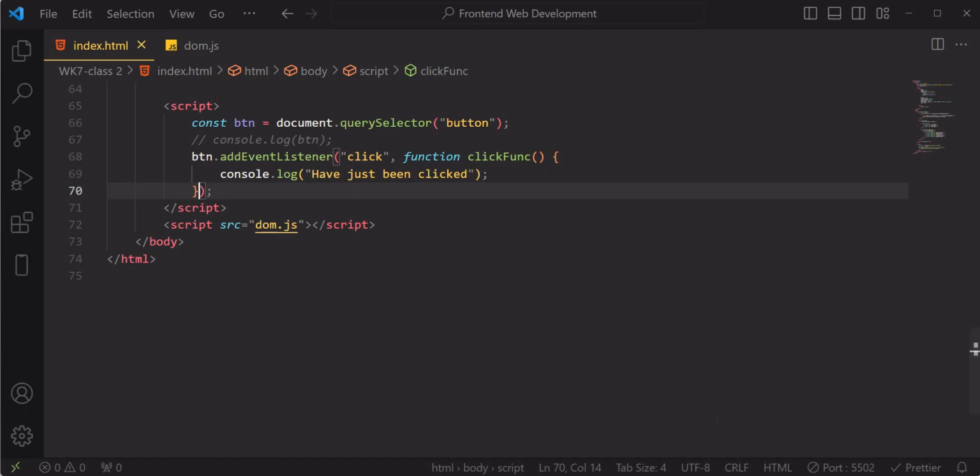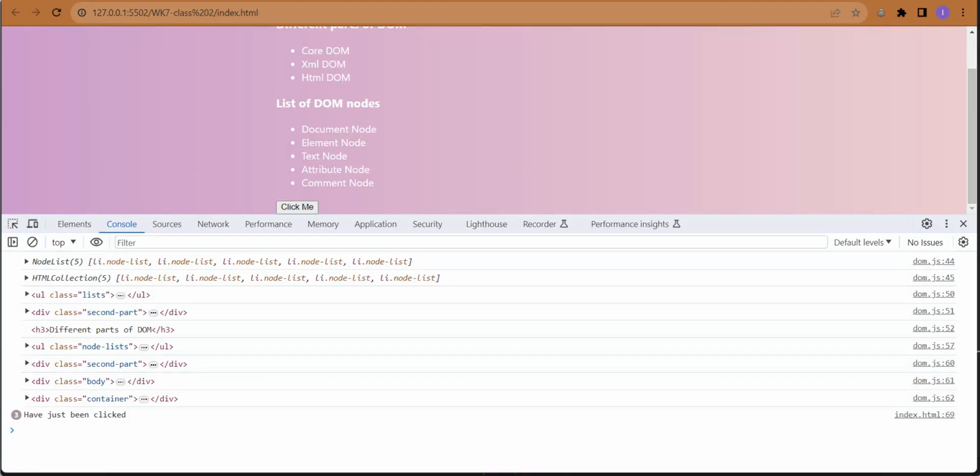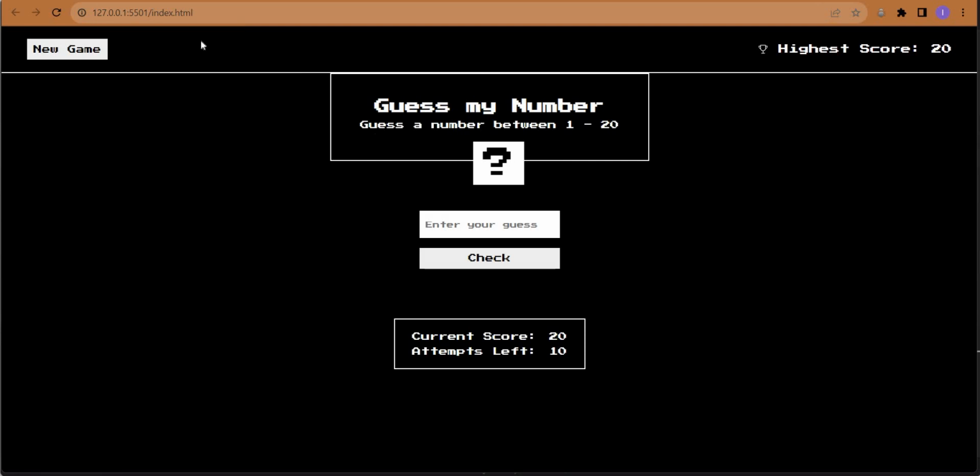So now in this case, let's see. In the guess game, we are going to look at the guess game. So now this guess game, let me refresh. In this guess game, this is how we are going to do it.